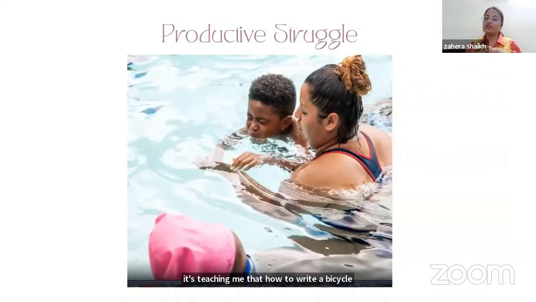So this struggle is fruitful for me, because it's teaching me how to ride a bicycle. Similarly, let me visualize this kind of struggle in my own classroom. Look at this swimming instructor. She's just trying to guide the child to learn swimming. She's not moving her hands or kicking her legs to teach the child how to swim. No, not at all. She's there to observe and make the child feel confident, have faith in themselves: you can do it, I'm here to help you, and you are not going to die. These are the things she is there to tell them, right?